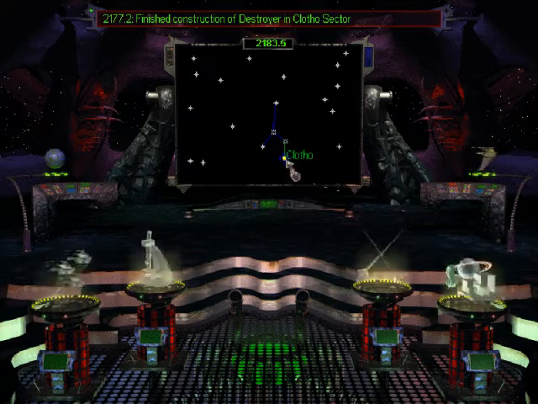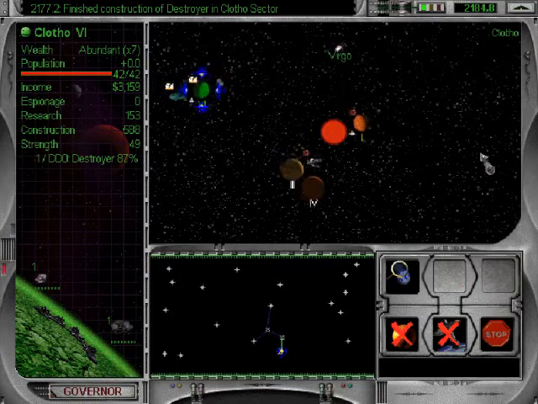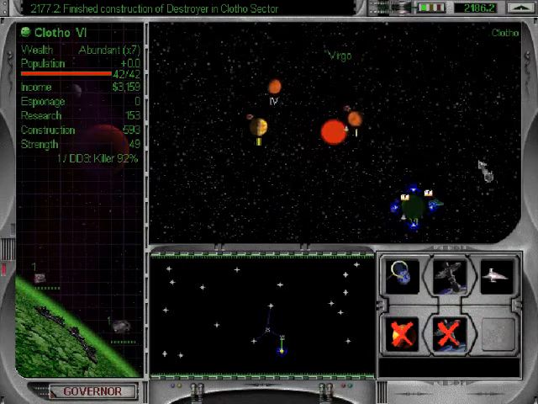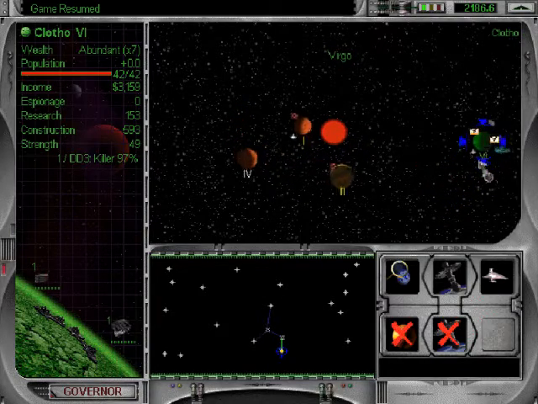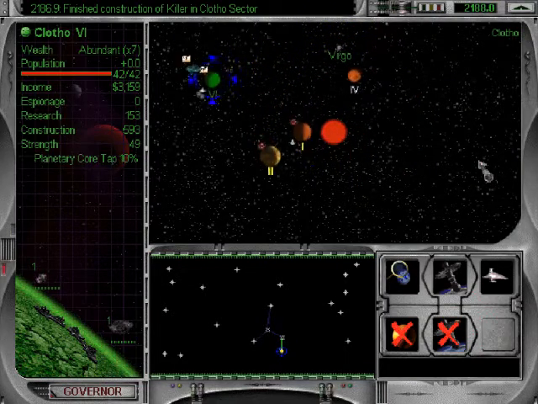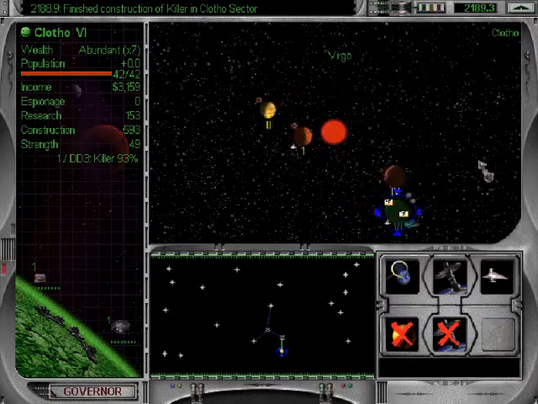All right. So, how are we doing? Oh, almost done. Ship construction complete. All right. Wait a minute. Oh, it's got to upgrade the other ships. Ship construction complete. Ship construction complete. Ship construction complete. Okay.